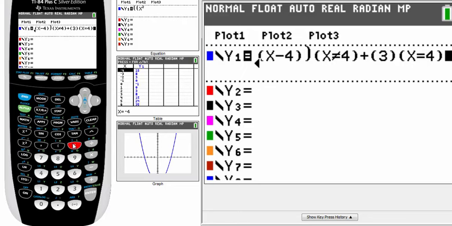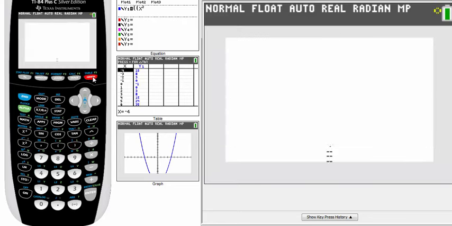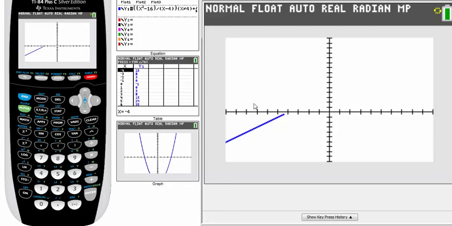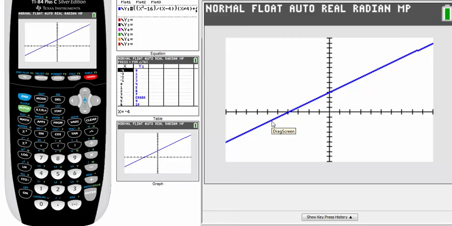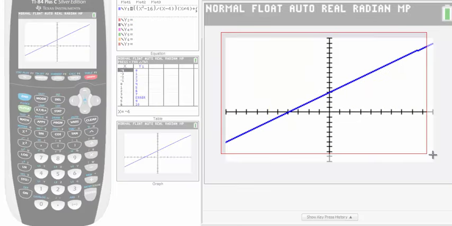Now some of this is going to be hard to see on the graph because it's hard to see a single point on a graph, but let's have a look. So here's my x squared minus 16 over x minus 4. And then we can see when x is 4, 1, 2, 3, 4, we should be down here at 3, but this graph just has a tough time showing it because what your calculator does is it kind of plays dot to dot because it just doesn't know any better. So this graph is not really accurate, but we can fix it up so it looks better.